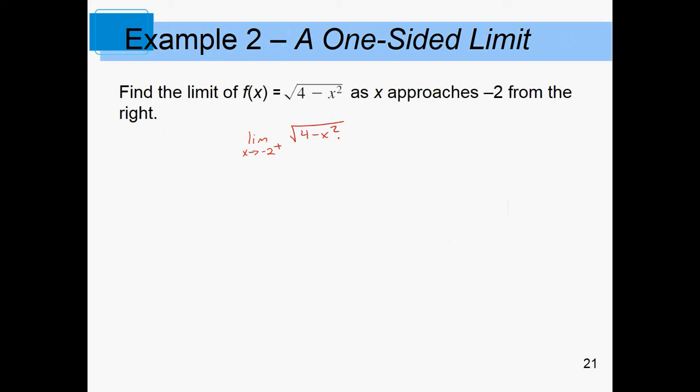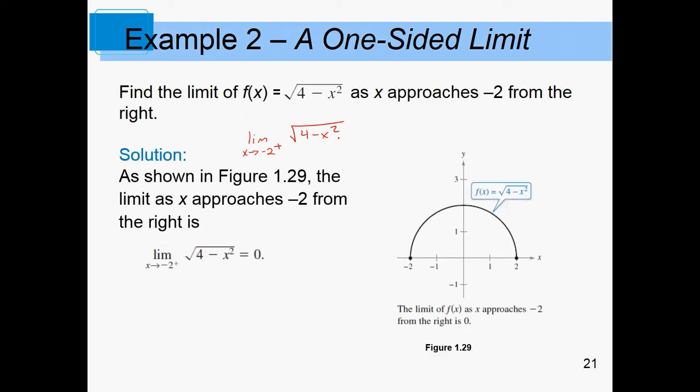Since I got the square root of 0, I know that it's the boundary. Right? And I know that it's a square root function. It's going to be jumping to the right. Therefore, it's only going to have that right-handed limit. It's not going to have a left-handed limit. Therefore, the right-handed limit is 0. We can still plug it in. We just have to recognize that we can only take a one-sided limit at that boundary. Okay? If I were just to ask you, as x approaches negative 2, that would be does not exist. Okay? So you have to be aware of whether or not you've got that plus sign, that minus sign or not. This is what that graph looks like.